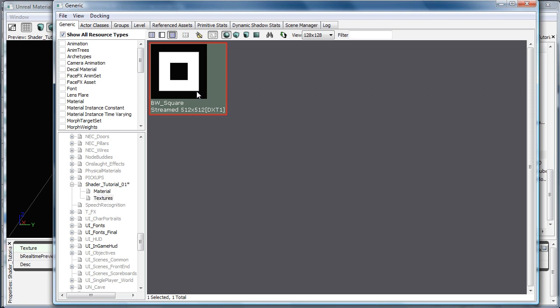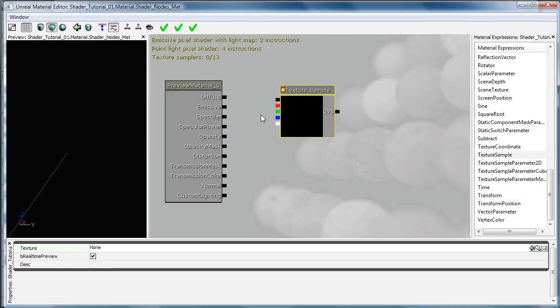So here you see it brought in the black and white texture, and we will save the package again. So now what we need to do is select that texture and then go back to the shader. And with that selected, we can go in here and select this green arrow, that will plug that into that node.